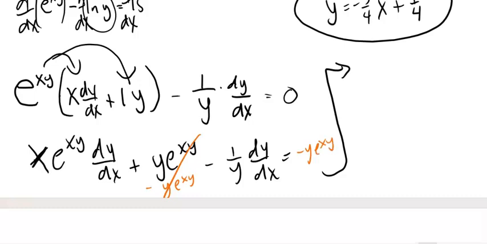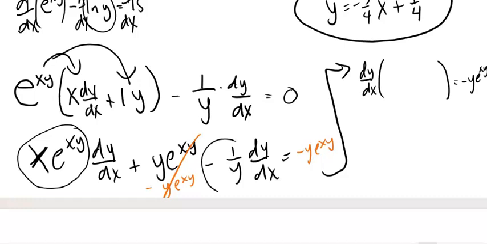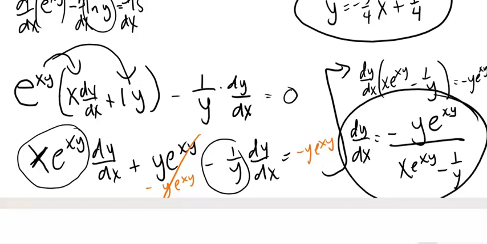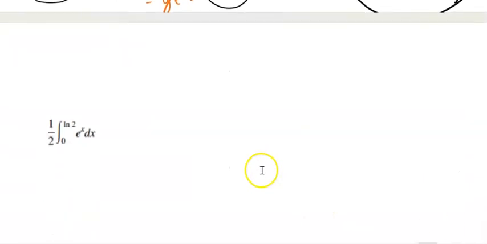And then everything on the left now has the dy dx term in it, so I can factor it out, which will ultimately allow me to solve for it. y prime. And if I factor that out, it leaves me with that minus that. So that's x e to the xy minus 1 over y equals that thing. And then finally, I am done. And we're used to these ugly answers when we do implicit differentiation. And we're done. All right, let's do a couple integrals.